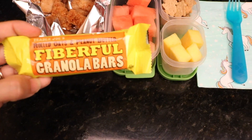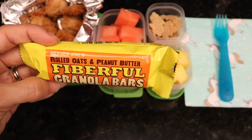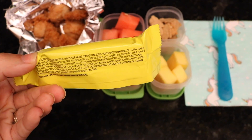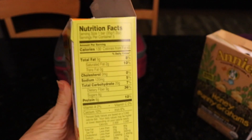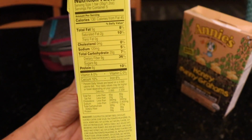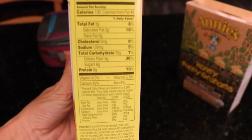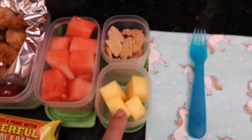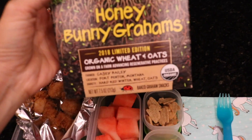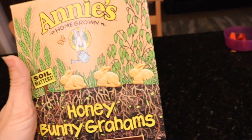And then I have this fiber-full granola bar. This is from Trader Joe's. Eleanor seems to like them. How much fiber is in here? There's nine grams of fiber? That can't be right. Hold on, let's look at the box. Yeah, nine grams of fiber, 36%, and then six grams - 10% of protein. And then I just cut up some watermelon, mango, and then these I got yesterday from Sprouts. Even though it doesn't really look ripe yet, whatever, it's still great.